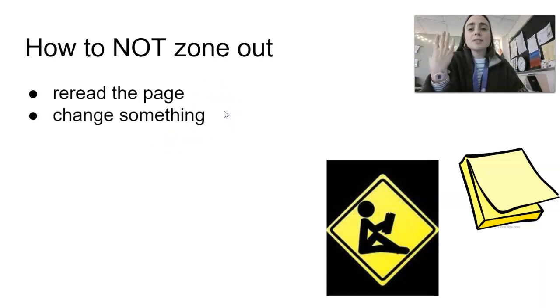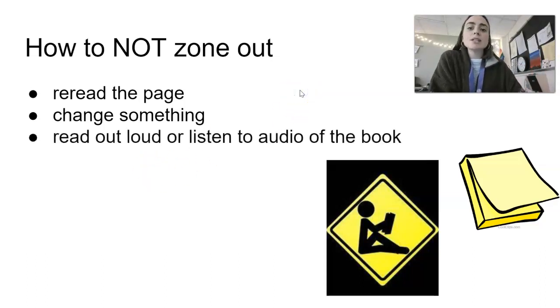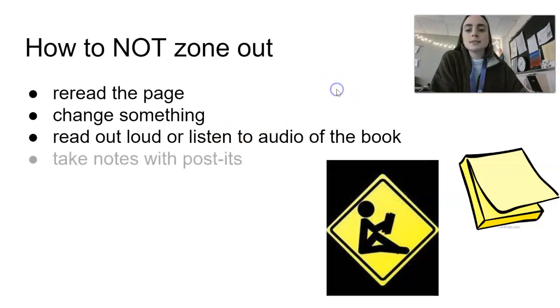You can also change something. Sometimes you just need to get up and stretch, or if you're sitting at your desk and you'd prefer to sit on the floor, just change something so that you can refocus. You can also try reading out loud or listening to the audio of the book. I know some of you really like to listen to audiobooks. That can be a good way to help you focus.